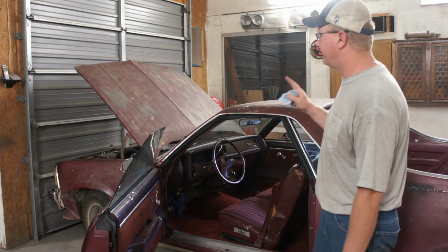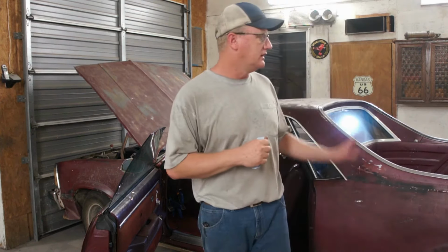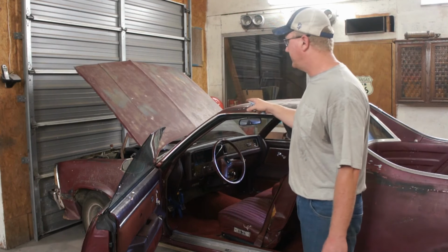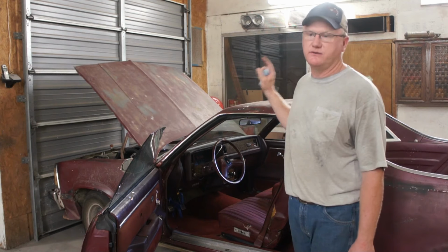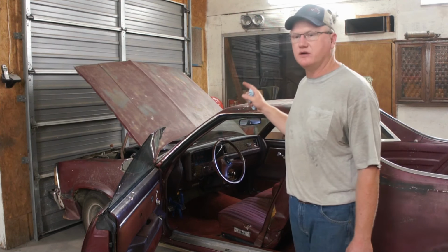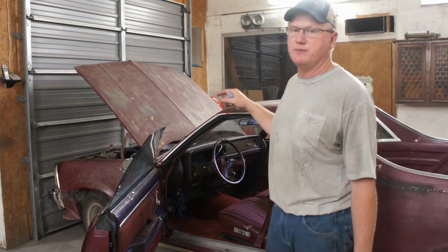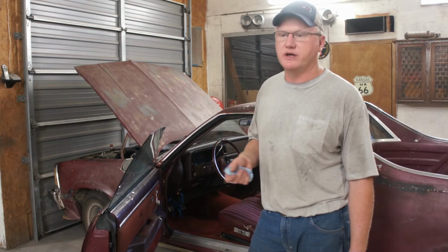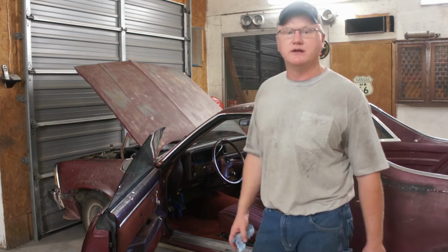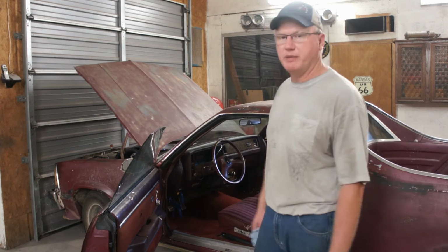I have just a very small list of things to do. After this, I will make probably one more video on this car. The AC system needs to be gone through. I want to run the setup on the fuel injection again. Just drive it around a little, make sure that's good to go, check the timing again, that sort of thing, check the fluids. The transmission pan has been dripping this whole time. I don't know why, it's all brand new. I have a new gasket for that. Just take it for a drive. Maybe drive it a couple days, make sure it's good to go, and then it will go back home to the owner.